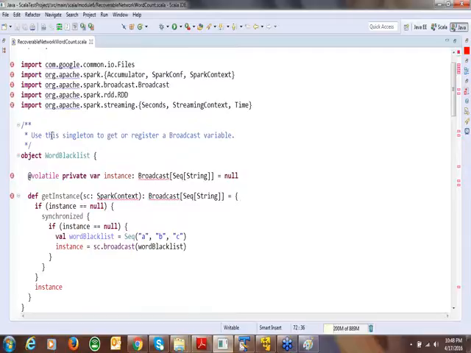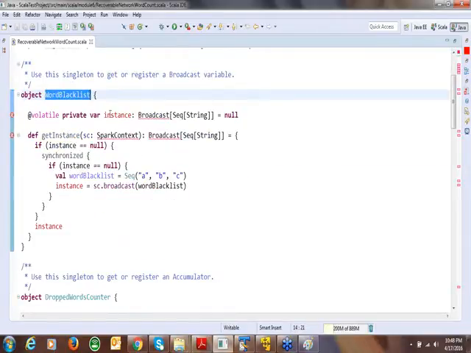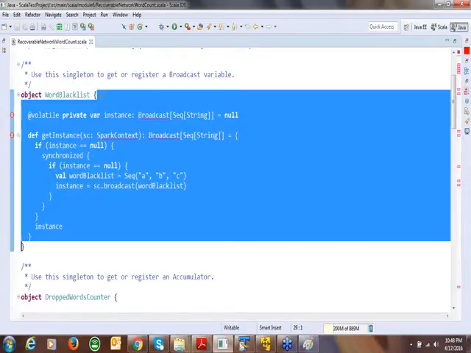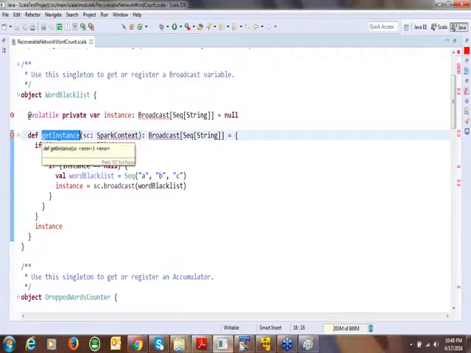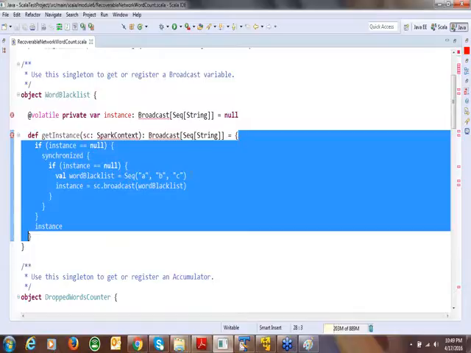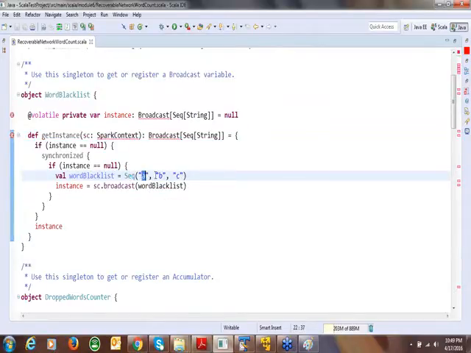Here I have a method called getInstance, in which I'm defining a sequence of words like A, B, C, and I'm making this list A, B, C a broadcast variable.